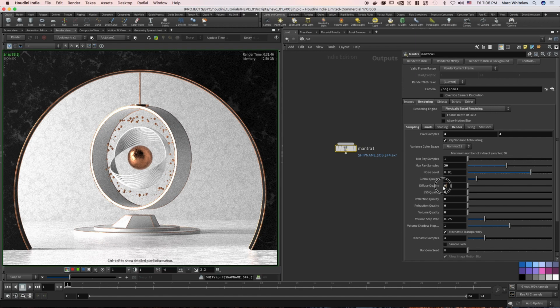Now as we start to increase these, you'll see we get 60 because our diffuse is now being sampled from the indirect light. If we change that to 1, you'll see we get 90, and the same with all of them. So right now, each of our render layers is going to have 30 max samples that our lights are going to cast.